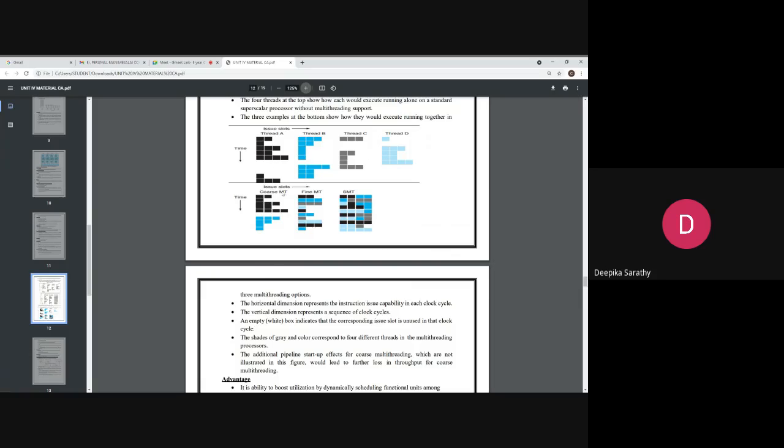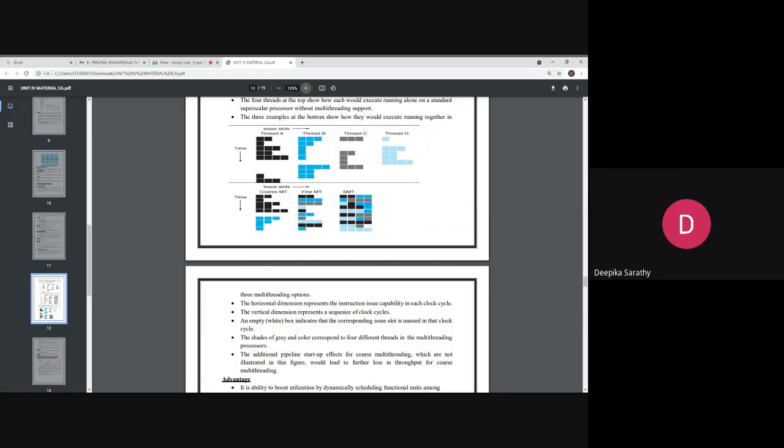And in coarse threading, that is coarse multi-threading, what I'll do is, first A will be processed. Next clock cycle, B alone will be processed. Next clock cycle, C will be processed. And the next clock cycle, D will be processed. And in fine grain, in each clock cycle, I'll be having A, B, C, and D. Clear? See the 4 colors. A has black, B has dark blue, gray is there, and then light blue is there. For the next clock cycle, again black, blue, gray, and sky blue. In each clock cycle, all the 4 threads will be processed.